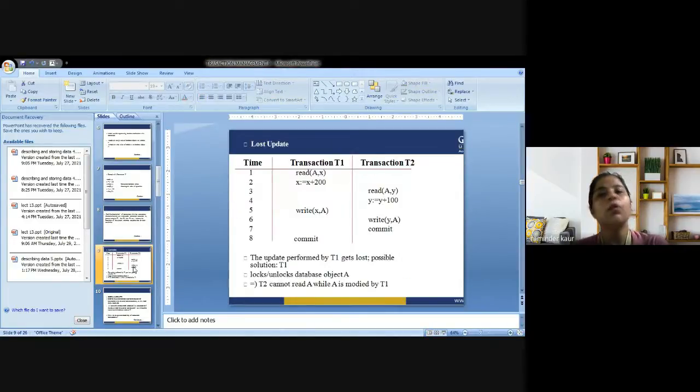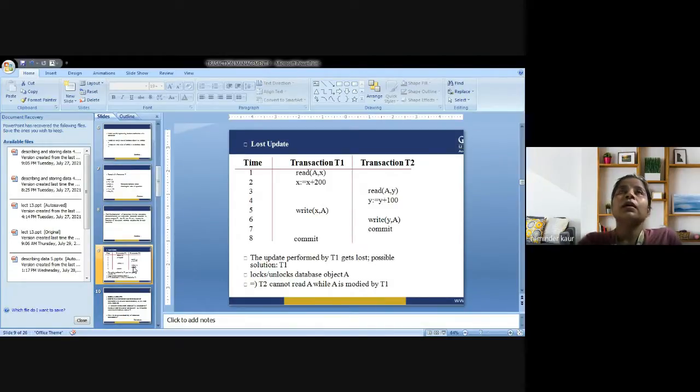So this is how our transactions previously were closed, the lost update problem. There are certain timestamps associated with it. At timestamp 1, transaction 1 and transaction 2 are performing. We read A and deal with the variable X, then add some amount to it, X plus 200. But whatever operations are performed by transaction 1 could be lost because they are not updated collectively.